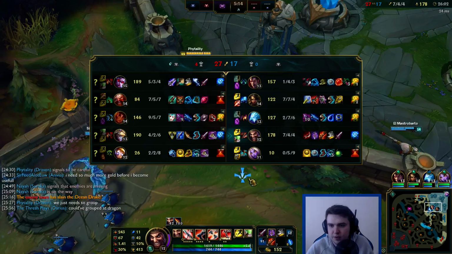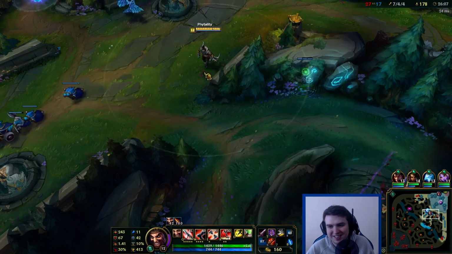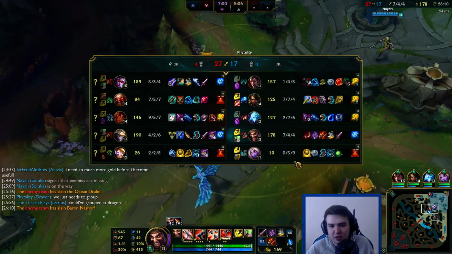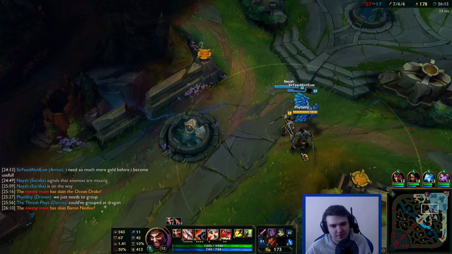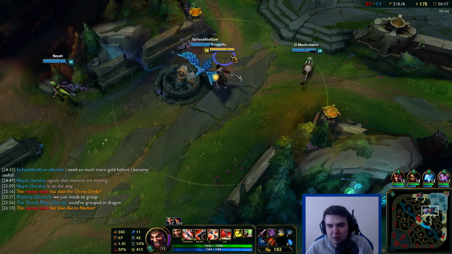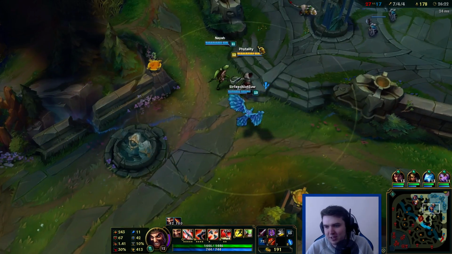A little bit. Their comp is pretty crap, to be honest. Two AD carries, well, yeah. But we have no wall coverage and no real control. It's very hard to dictate the pace of a game on Draven, which is why I tend to not play him in Season 6 anymore.